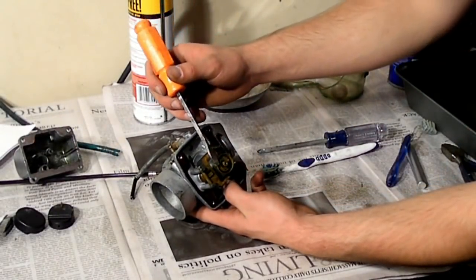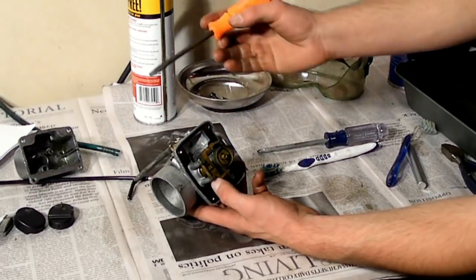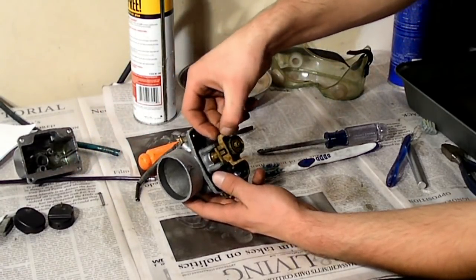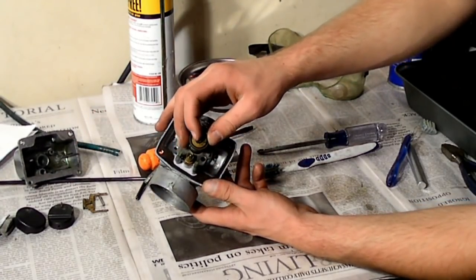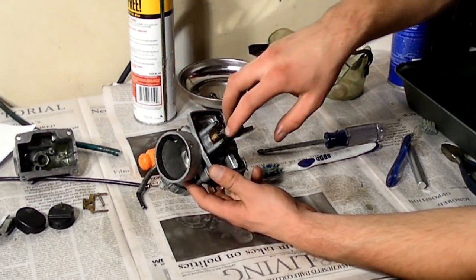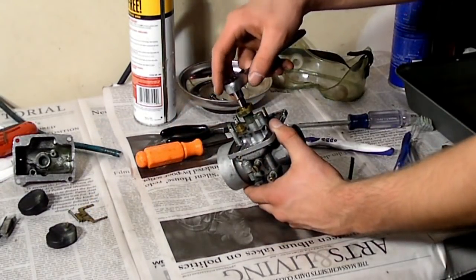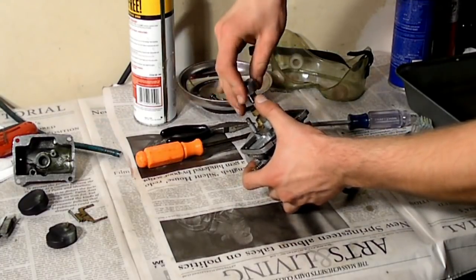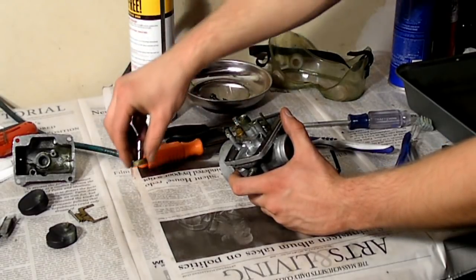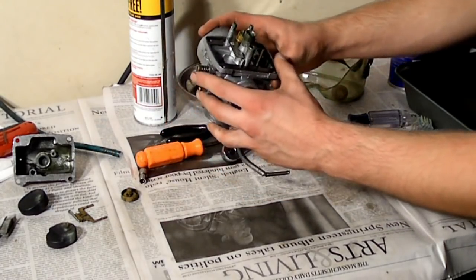Your next step is to take apart the insides of the carburetor. First, remove the float lever. The pin just kind of pries out like that, it's fairly simple. Then from here, you want to take a nice size socket, or maybe pliers if you don't have one, and take apart the main jet. You could also take apart the little push pin thing right here. As it turns out, the main jet is a 6mm socket. It's nice and loose, so you can probably take it off with your fingers. Make sure you keep track of how that goes back together. If you don't, it won't go back together right.